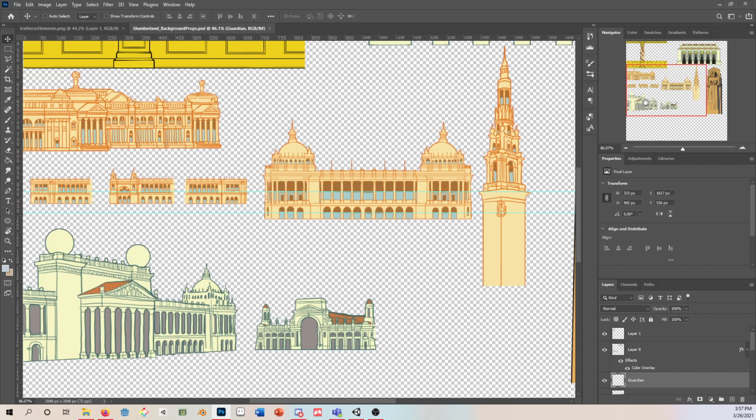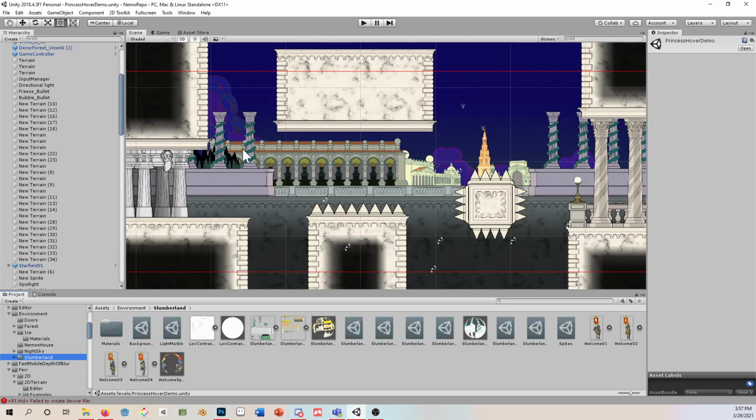By doing so, this allows us to get a lot out of a little when it comes to building background art. So I wanted to give you an example of that in the Unity engine itself.